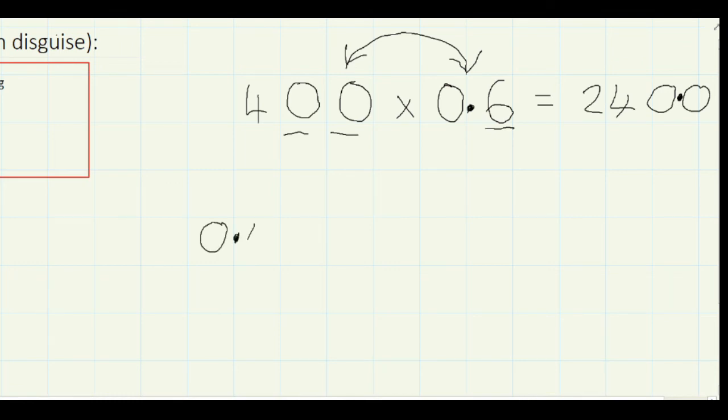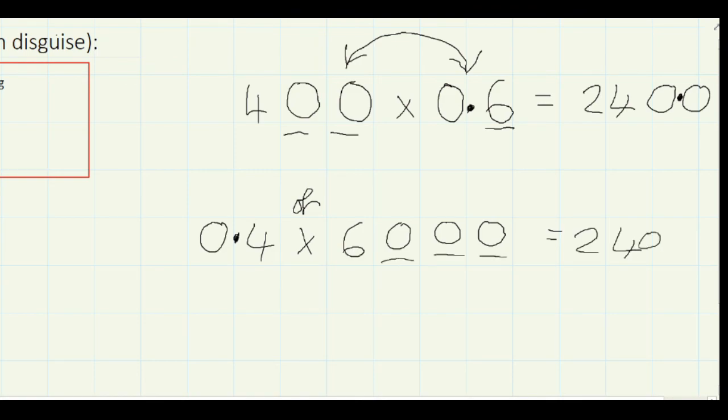0.4 times 6,000. So when I look at this question, times means of. Massive thing to know. Times means of. What we've got here is a bit of 6,000, which means the answer is going to be less than 6,000. Anyway, 4 times 6 is 24. I'll go to the biggest number first. There's 3 zeros to place. 1, 2, 3. I'll go to the small number. There's 1 decimal place to put in. 1 decimal place goes in. So a bit of 6,000 is 2,400. And by saying that at the end, I'm checking myself, making sure it makes sense.